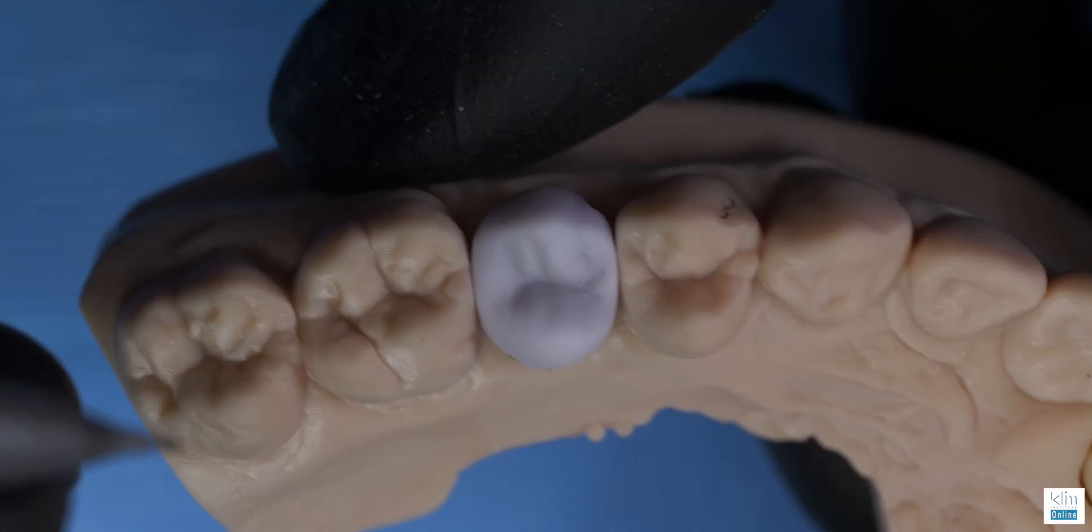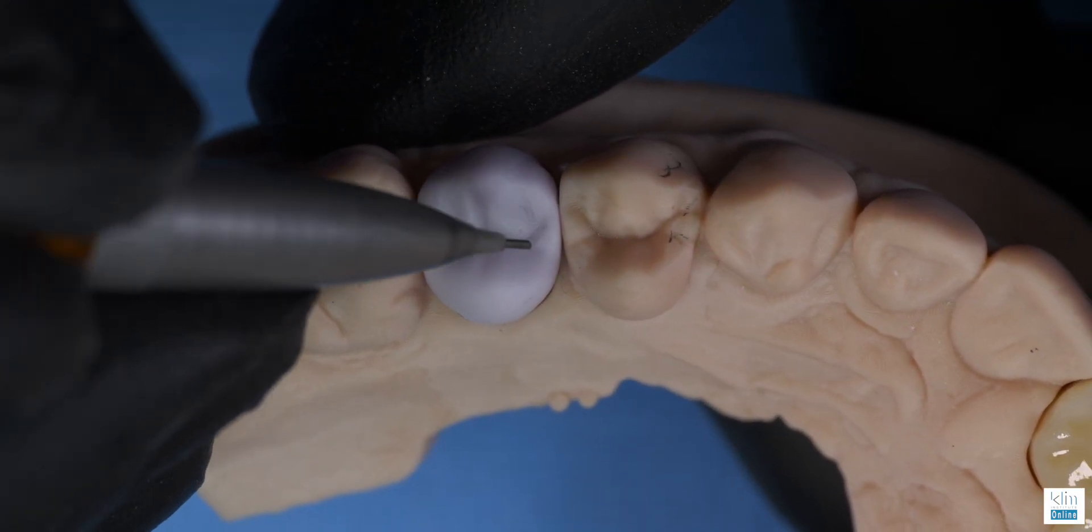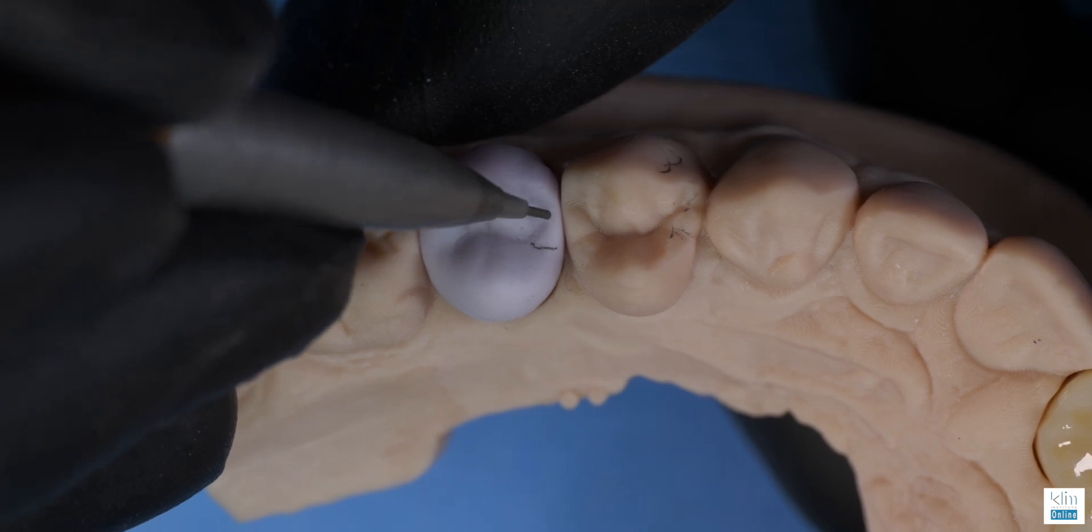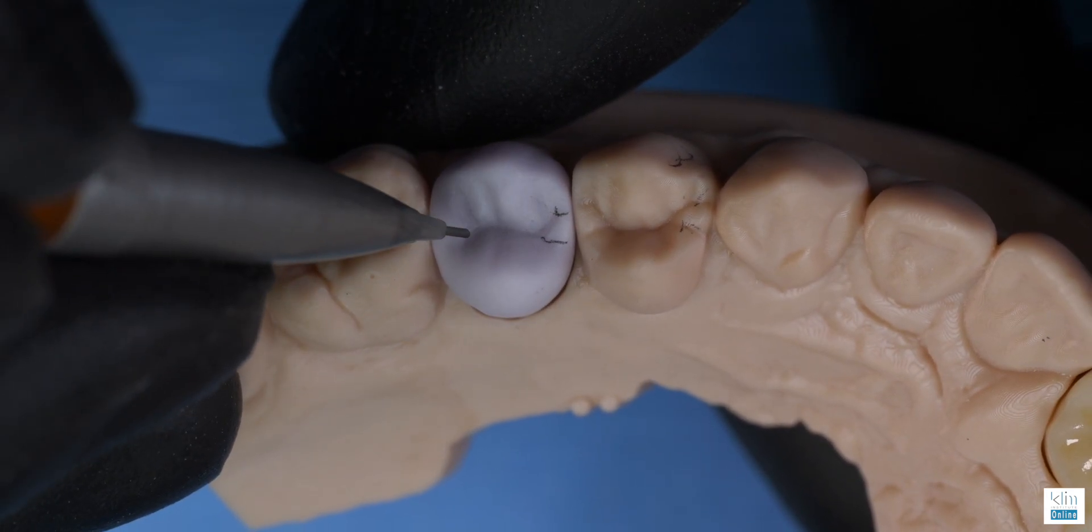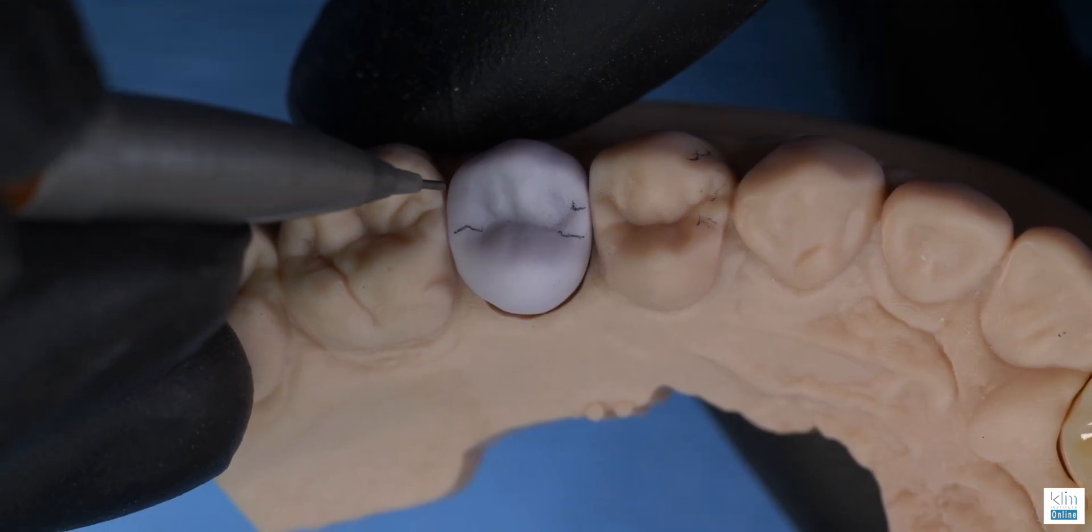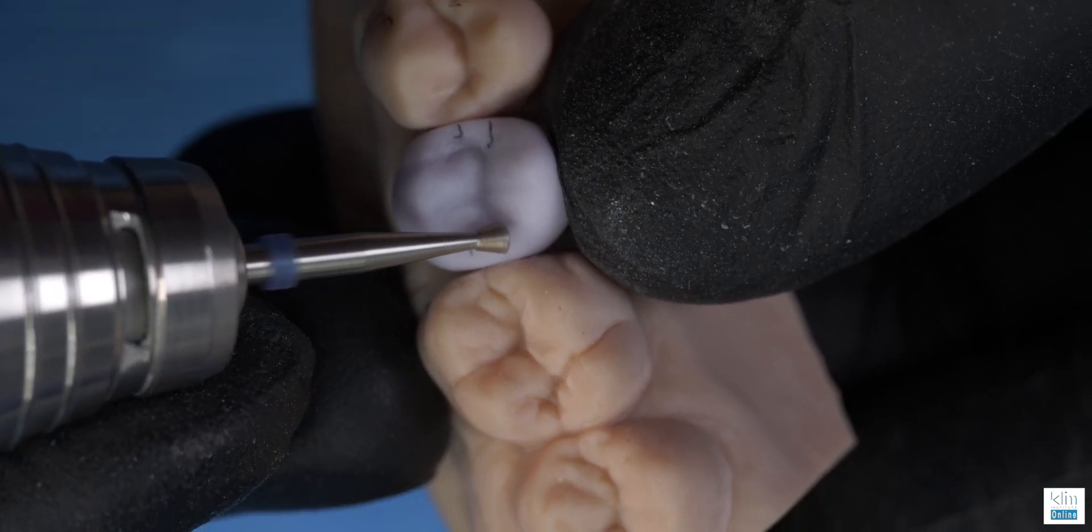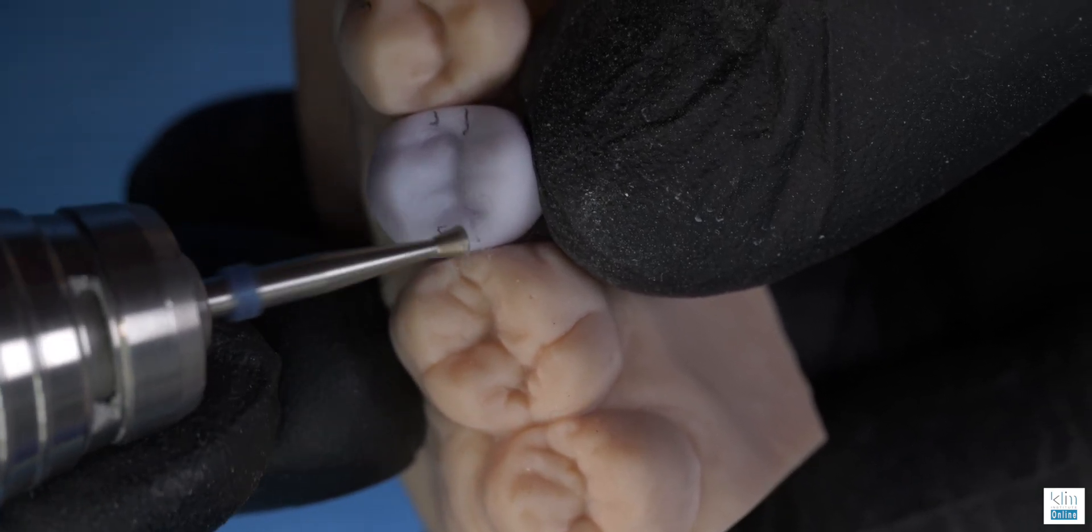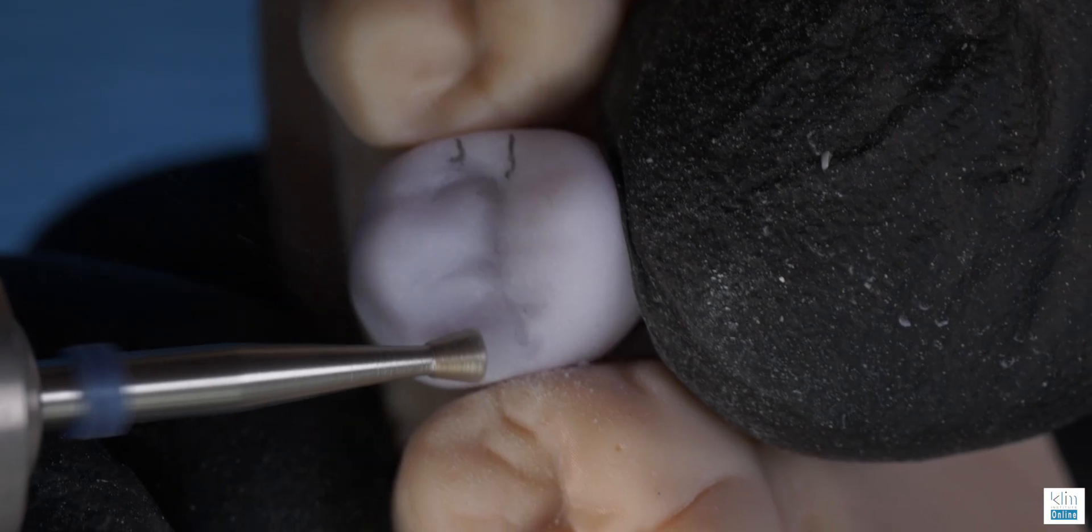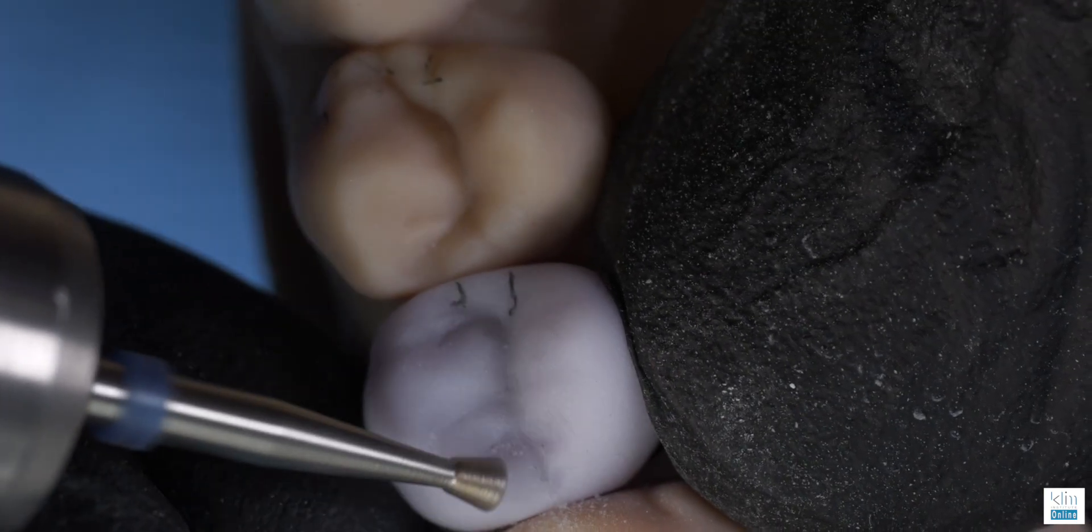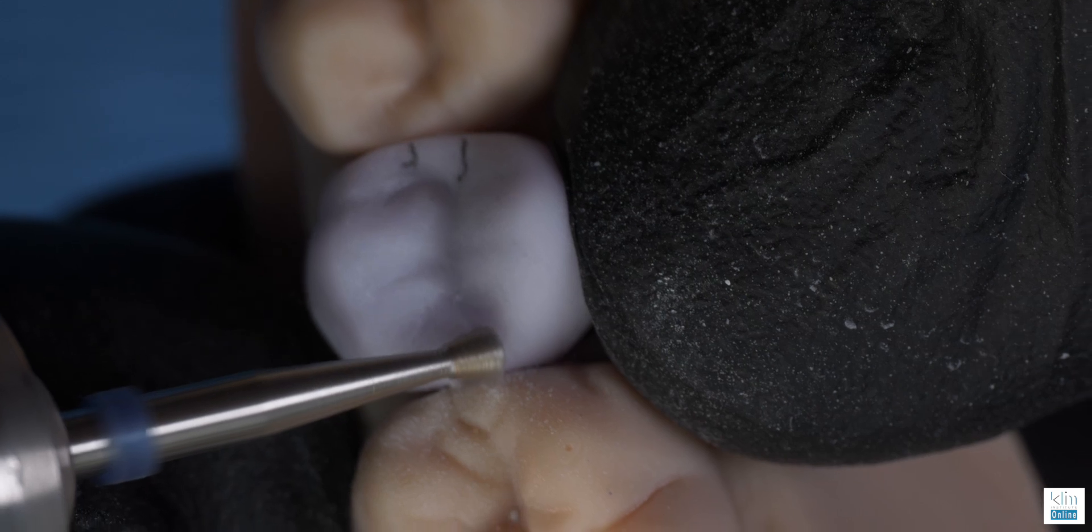For the sake of learning here, we're going to add some secondary grooves to the marginal ridges. Envision what you see on the adjacent teeth. It's not a mirror image. This is a second premolar, but you want the flow, the vibe of the morphology to blend in. Now I'm doing this for fun. This is what brings me joy. As you build your skill set and you start noticing, the secret of aesthetic appeal on any restoration that we do is noticing what we see in the mouth.